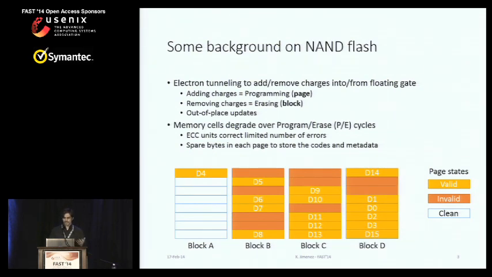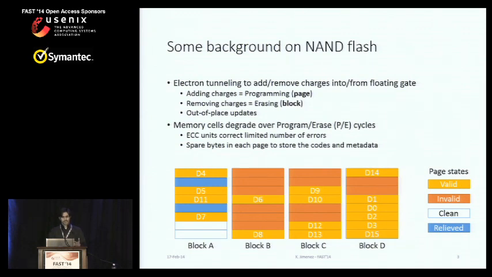So for this work, we wanted to introduce a new state that will target the weak pages that we could detect. This new state is called the relief state, which consists in bypassing those pages by not programming them. So we simply skip them and move on to the next page.